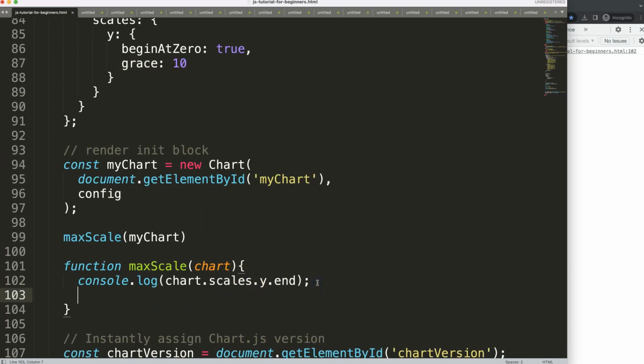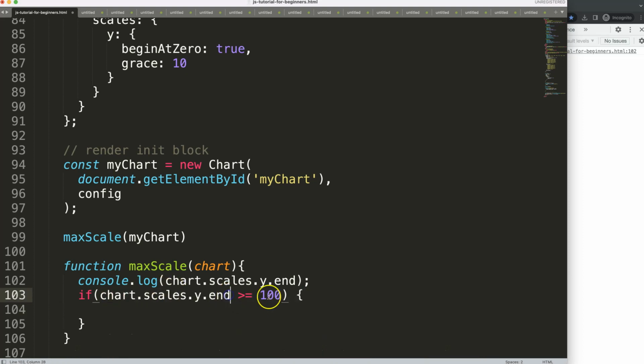Well, we're going to use an if statement. We're going to say if chart.scales.y.end is larger than or equal to 100. And the reason why is, if it's 100, we don't want to have a grace as well. We just want to have it only if it's in this case here. Only if the end would be 100 or, well, later on I'll show you, it probably makes more sense. So once we have this, if this is true, in that case, I want to change the grace here and set it to 0 because we don't want any additional space.